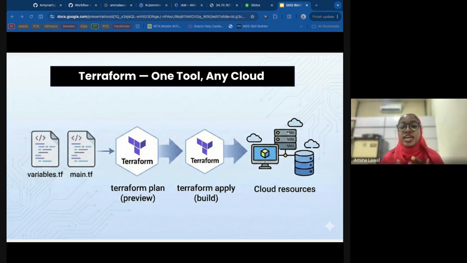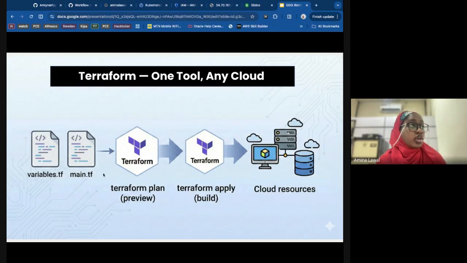The key idea is that Terraform will handle the steps. All you need to do is declare the result. It will handle all of it. So in the demo later on, I will show you a Terraform file with about 30 lines of code to provision a Kubernetes cluster, and then you'll see how it works.